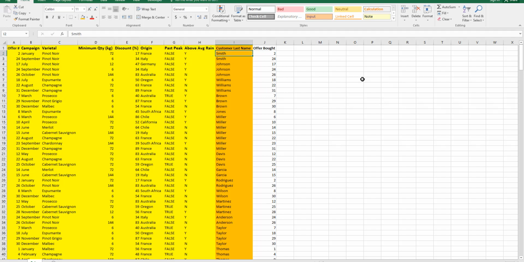Customer last name? Okay, again, that's the customer. Now, one reason there's a problem with this is we don't know who this customer is. Is it Emmett Smith of Dallas Cowboy fame? Or is it Adam Smith of Wealth of Nations economics a couple hundred years ago fame? Okay, joking aside, of course we know it's not Adam Smith.